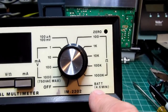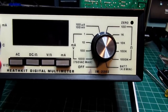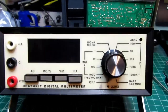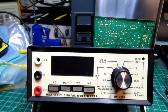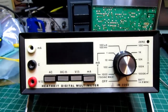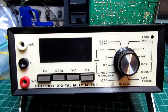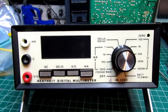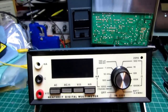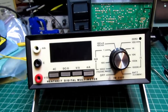And there's also a battery test feature, which uses the meter in sort of a hybrid voltage checking mode. It simultaneously checks the battery and also checks all the display digits or display segments by basically running the counter used for doing the voltage measurements without blanking the digits during the counting portion. So you can see all the segments lighting up briefly, but being brighter and more solid looking on the actual numbers you're trying to read. So it's sort of a simultaneous display test and battery test feature.